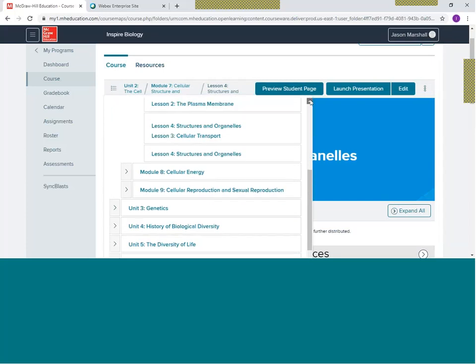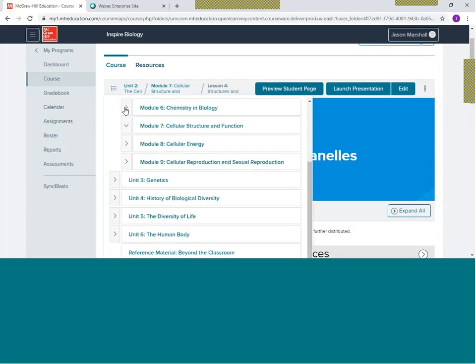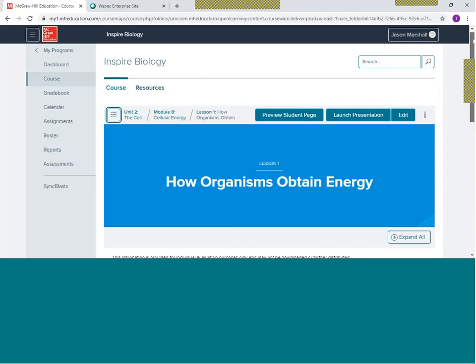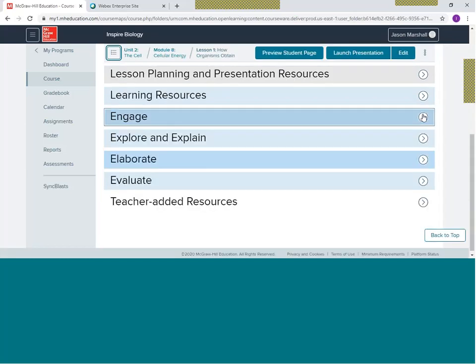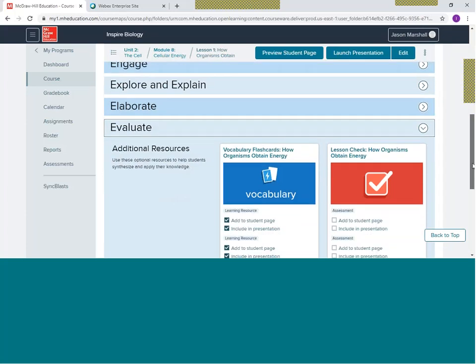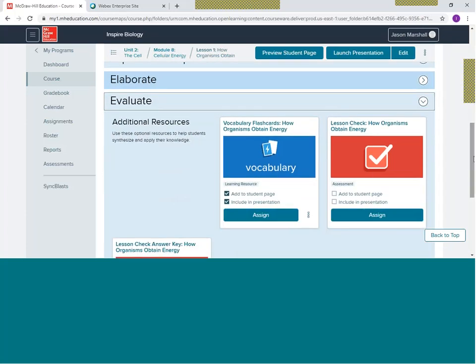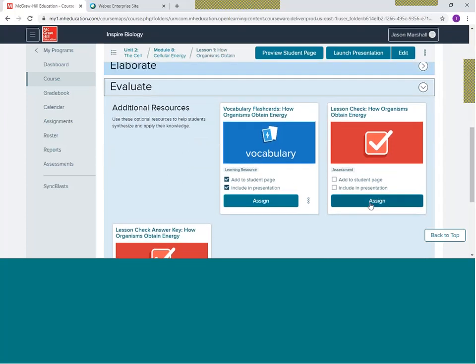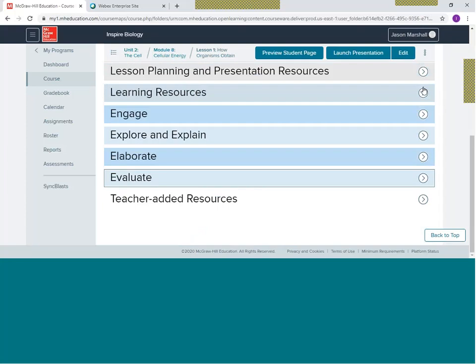table of contents, which is organized by file folders, which I can jump into a specific module and then a specific lesson within that module, which will have that same content organized in these handy little file folders. What we haven't looked at yet, by the way, when we get to evaluate, there'll be some assessments down here at the module and the lesson level. So if you want to give them a pop quiz, it's pre-made, just go ahead and click on assign and you can send that to them.